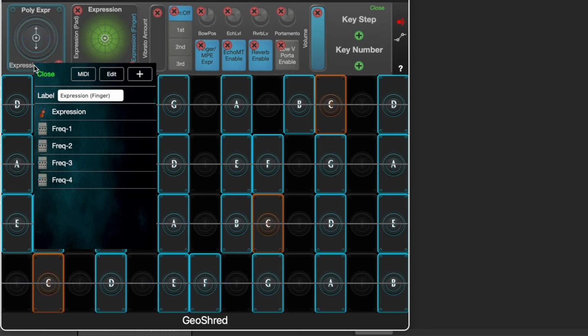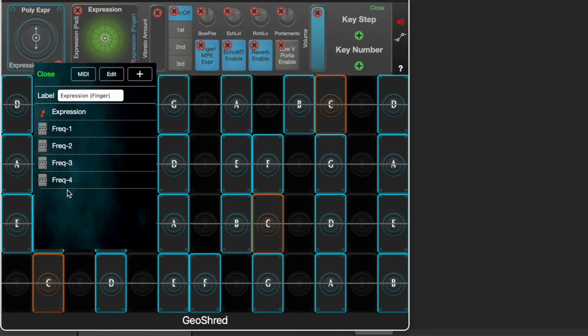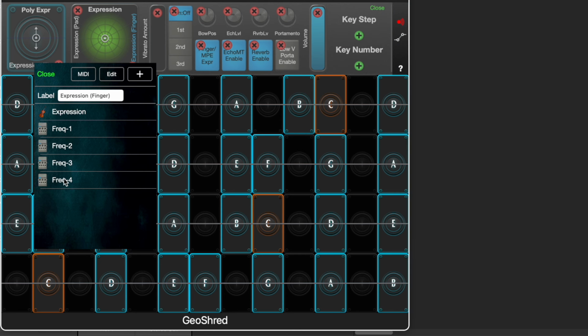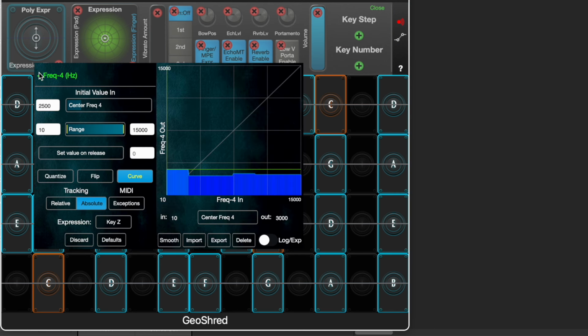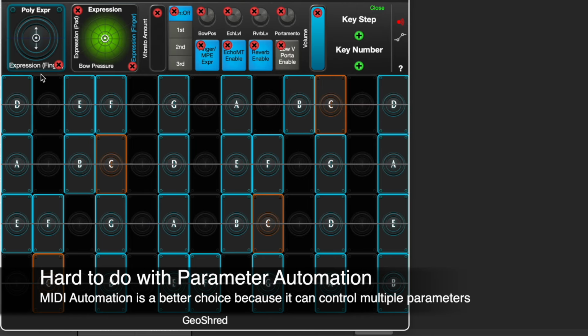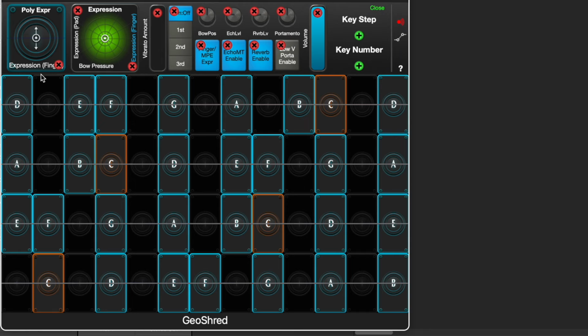So if we take a look at the control surface here, under Poly EXPR, you can see that there's a lot of complicated stuff going on to make those vowels. And in fact, there's a bunch of different parameters, and some of these parameters have lookup tables like this right here, which are how the vowels are encoded into this particular preset. So it would be very hard to use parameter automation to automate that because you're controlling 5 parameters and it's going through lookup tables. But if you can just send the MIDI channel pressure control, then you can go right through the mechanism that the designer of the preset intended for vowel expression.